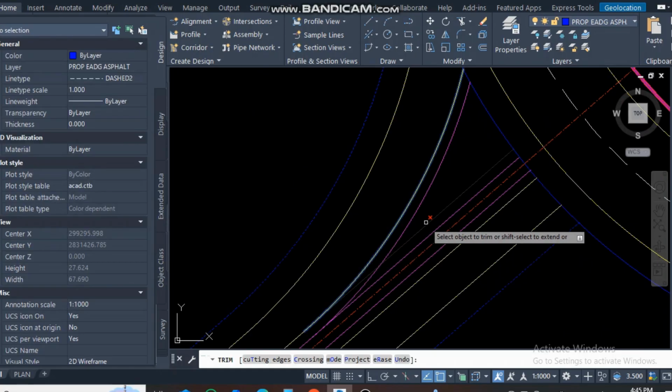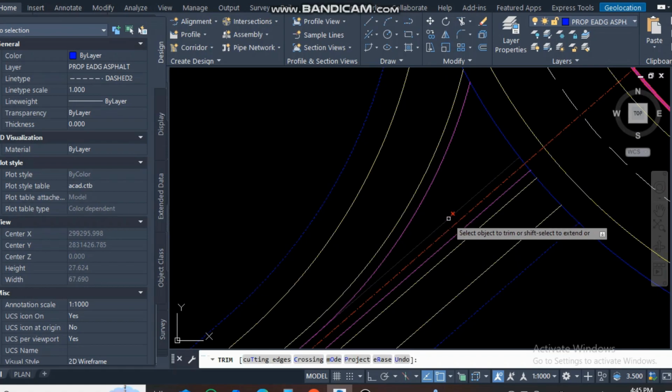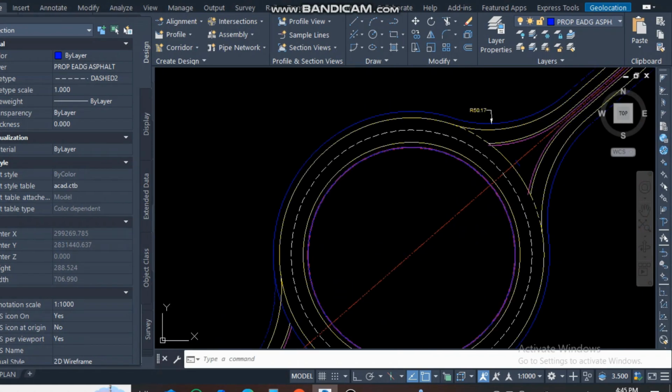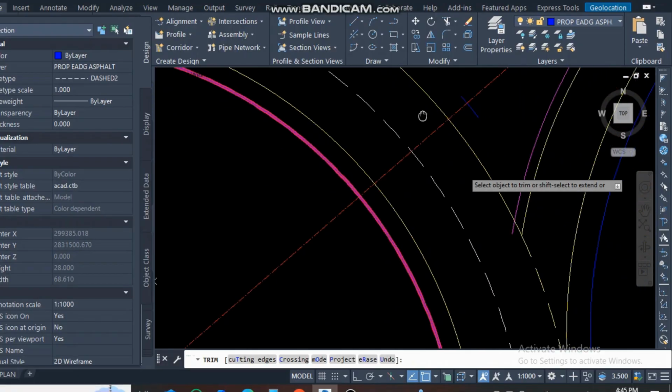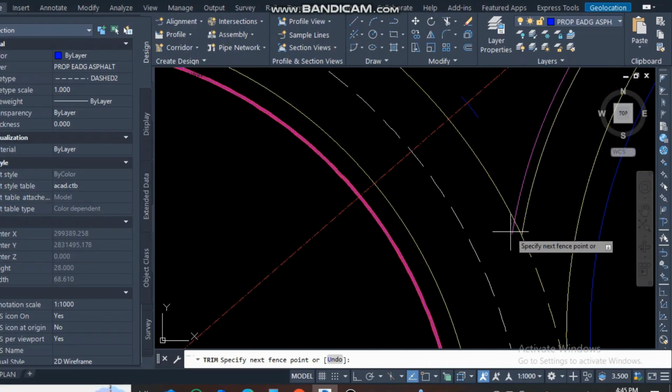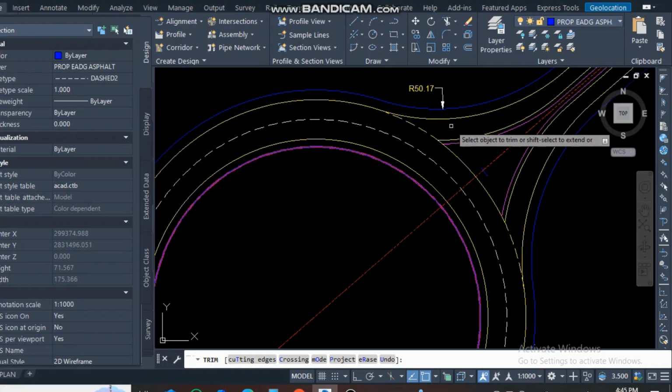So with time, while you are working, you must trim that line. Now it's clear. So the same process we use here. I will trim this line which is outside the lane. Okay, like this.